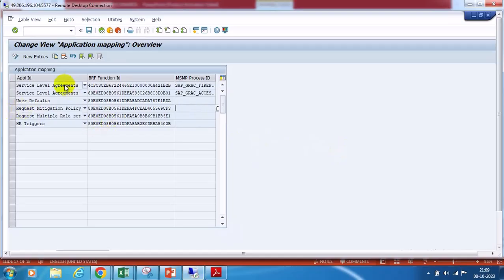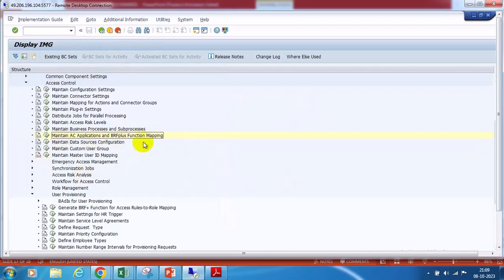So these are the support applications with respect to the access process ID, because we have only one global initiator. Whatever additional features you need to add, you must configure or map to applications which are required for your process ID. That activity we will perform in this option, maintain mapping applications and BRF plus function.